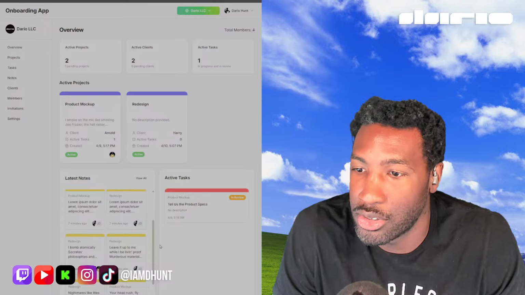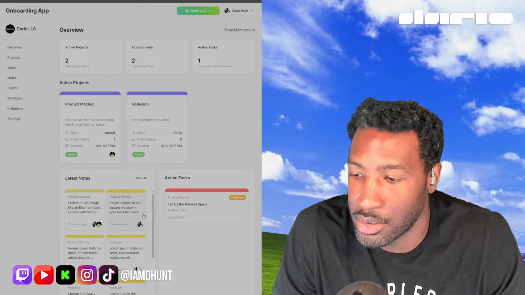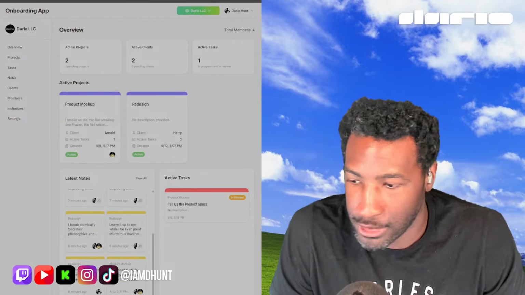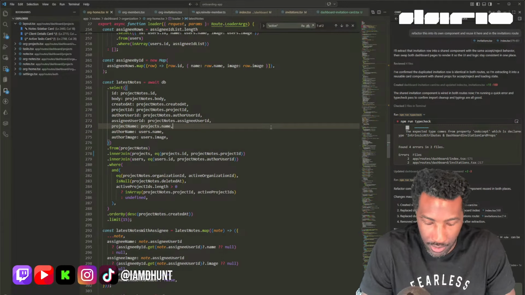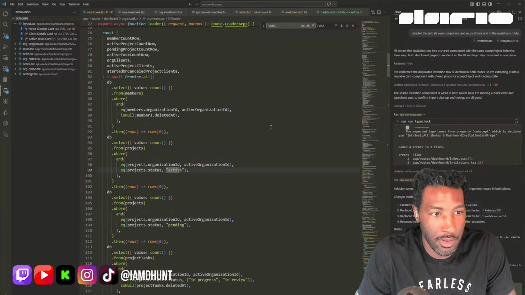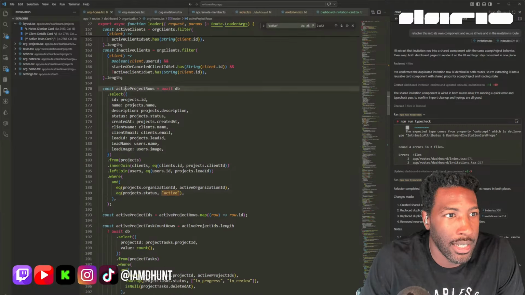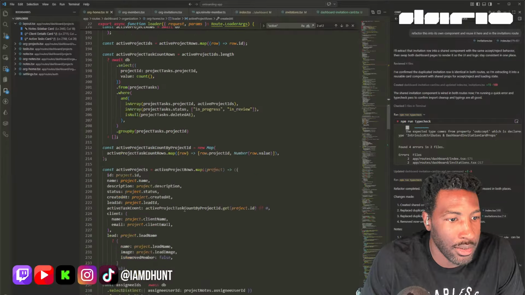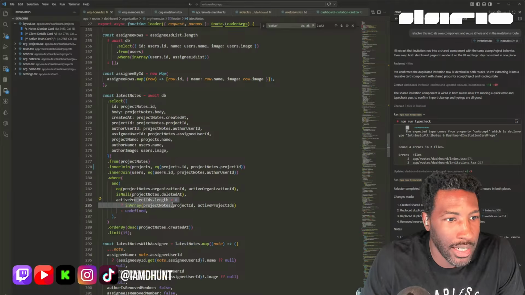Overview should still be. Give us a refresh. Still not, so I must have missed one. Member count, active project rows. So why am I not latest notes, active projects? That's why.